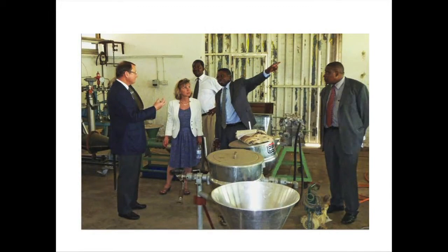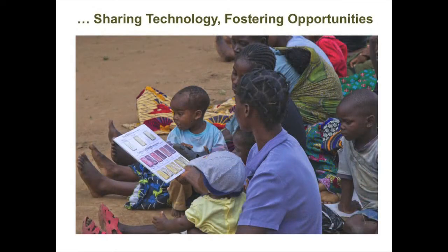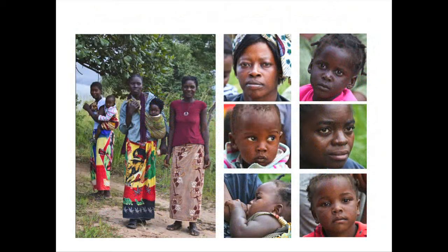We've worked with local industries, we've worked with pilot plants in the country, we've worked with the ministries of health, ministries of science, all on board, because we're giving a cost-free license for this technology to Zambia to start to attack this problem of malnutrition. We've really been thrilled with the reception that we've been getting from the community, and just excited about the whole opportunity. Thank you so much.